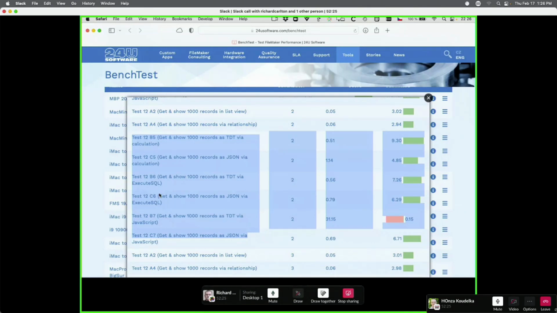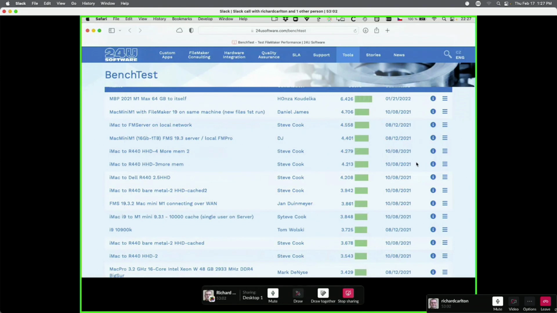So that's how you minimize the impact of latency, but obviously you pay for it by investing your time, because it's much more difficult to do it that way than just displaying records on a layout. But if you need to work with a FileMaker server running in cloud, and you need to provide a feature that works extremely performant to the client, there is a way how to do it. That is good stuff there.